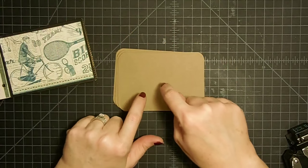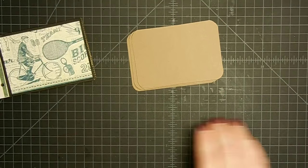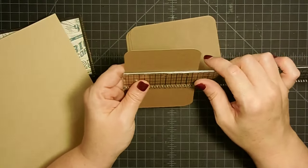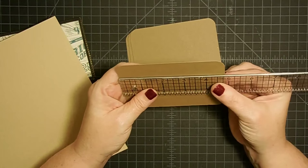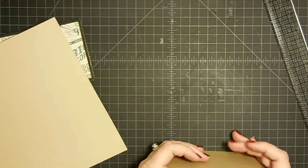So now I've got to dig through my stash and find some complementary color. We're going to do basically the same thing here that we did earlier when we cut these. We're just going to cut our mat pieces 1/4 inch smaller than this. So I'm going to cut them at 3 1/8, and then I'm going to come this way and cut it at 4 1/2. So 3 1/8 and 4 1/2.